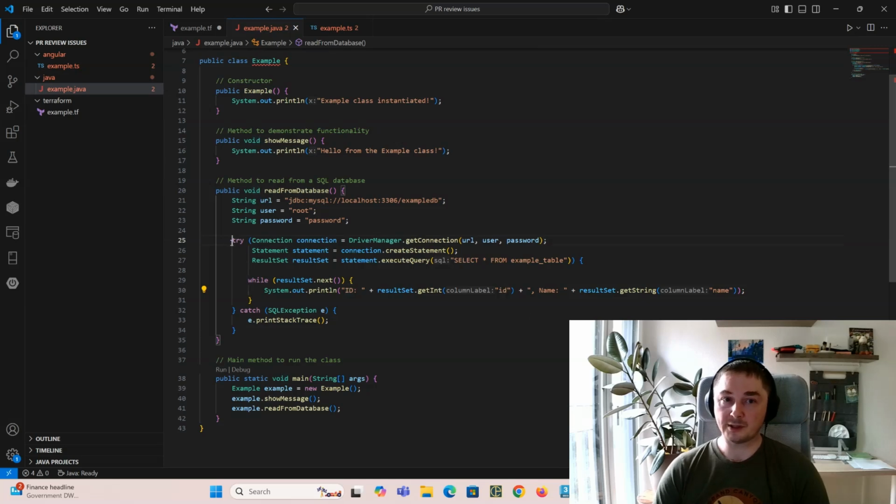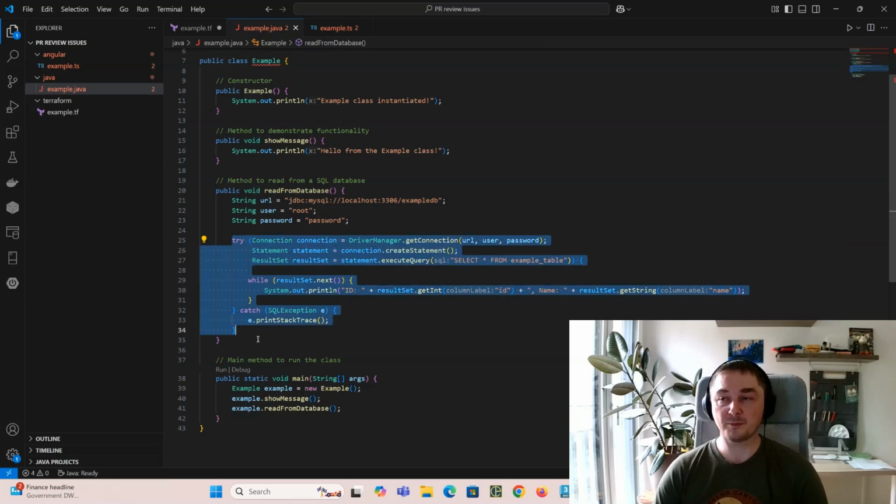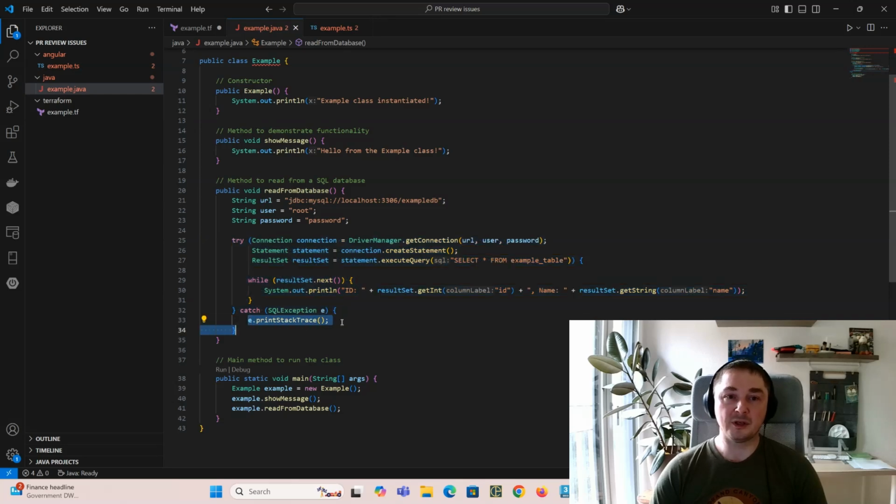Then in this code example, at least we have a try catch block, which is a good thing, and quite often that would be a missing bit from a pull request review, when something that could happen is not caught correctly. But still, in that case we just output the stack trace, and that's not good enough. It's always better to have proper logging, so if something like that happens in your production environment, you would be able to catch it later on and investigate what the issue was.